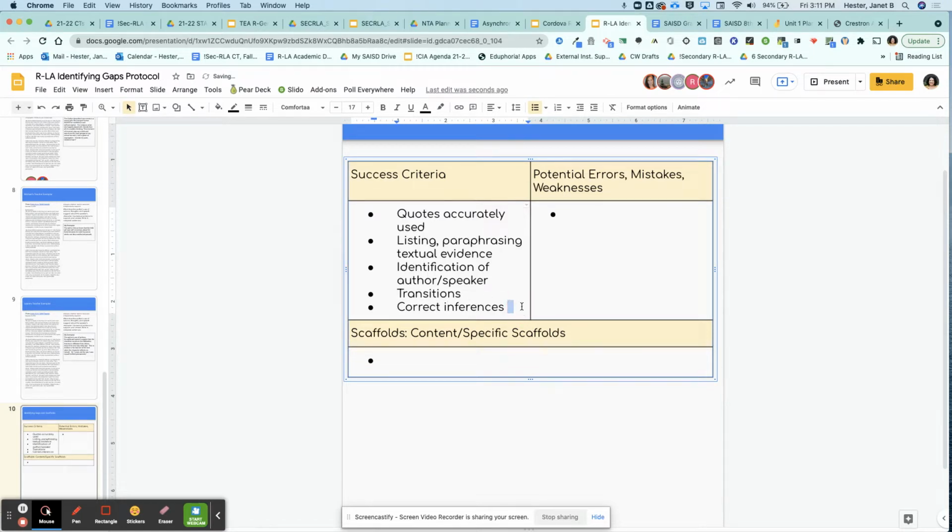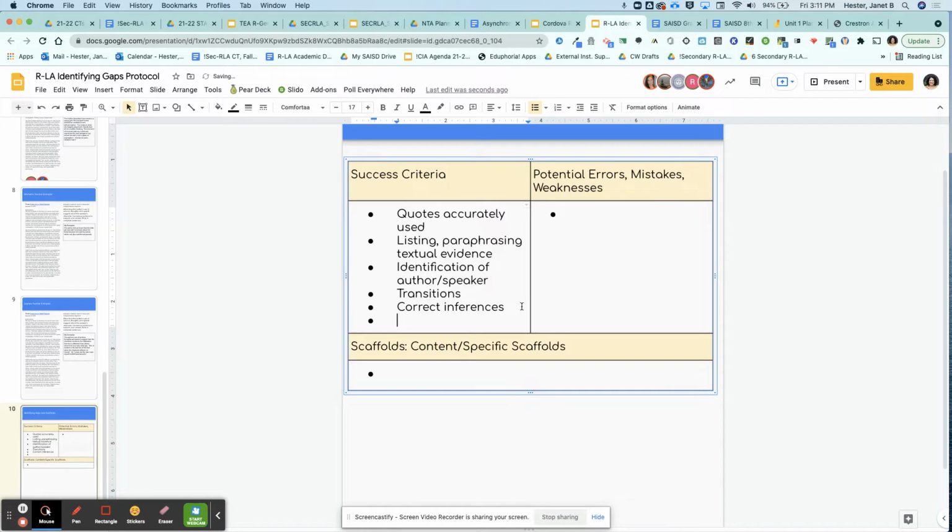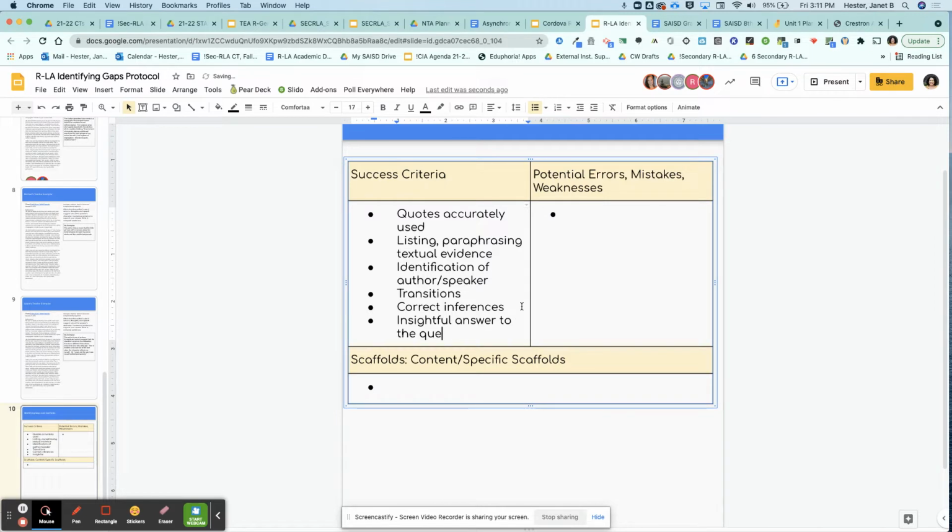All right. What else are we noticing? I would say something about using insight when answering a question. I think it's important that the students aren't merely restating the question that was asked. I don't know where kids get it, but they restate the question over and over again, and we need to unteach that somehow.